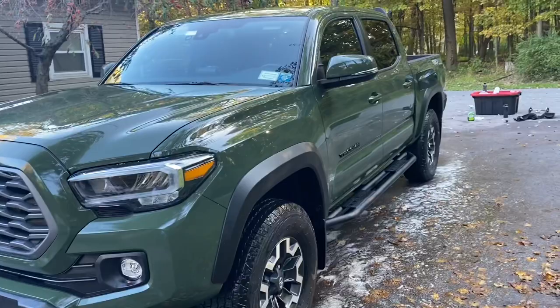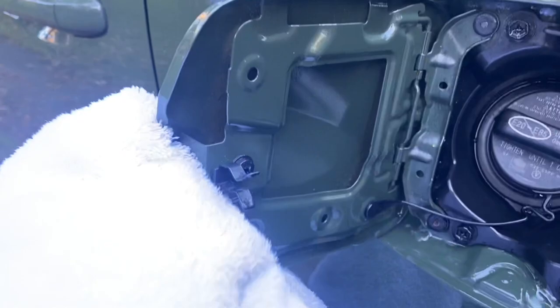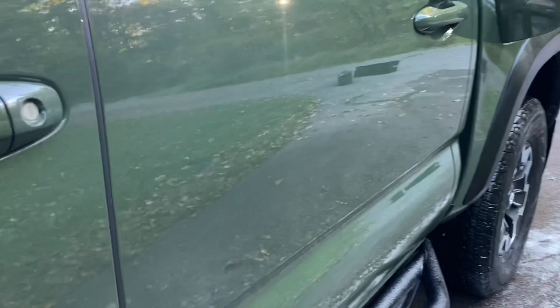During the drying phase is a great time to get to know your truck and do some close inspection and check for imperfections that might need your attention and repair. For instance, I don't know if you can see it, but I have some brush stripes here. Those are light scratches in the clear coat from off-roading. So those are going to have to get attended to. Barely noticeable, but I notice everything on the truck.